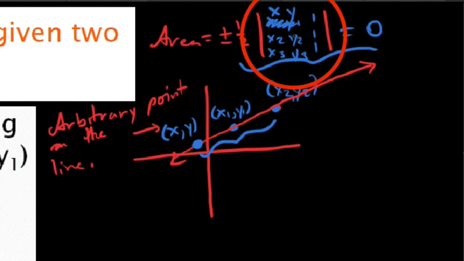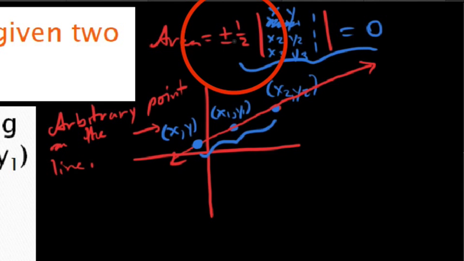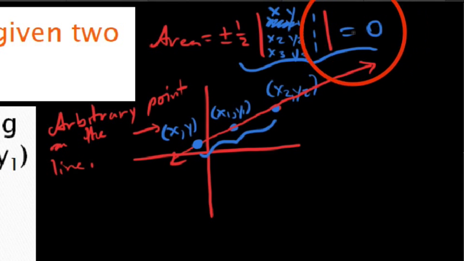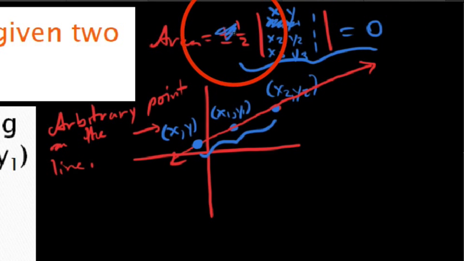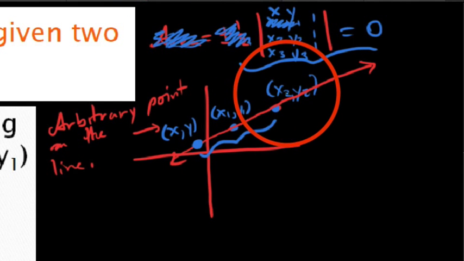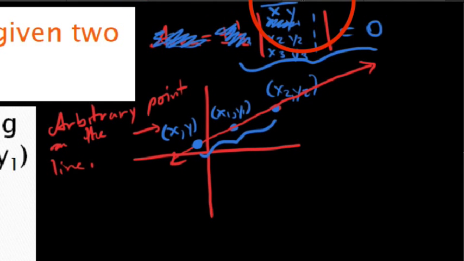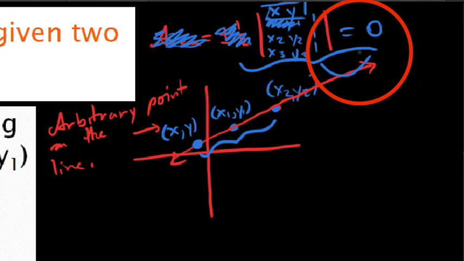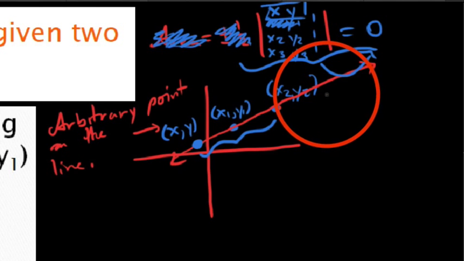But one thing is for sure. If all of this equals 0, then if I take both sides times 2 over 1, multiplying by the reciprocal, 2 over 1 times 0 is just 0. So what we're really doing in this video is saying the area is 0 because we want these to be collinear. We're just leaving 1 point arbitrary. And we don't have to pay attention to the plus or minus a half, because we're making sure that it is equal to 0 in the first place.